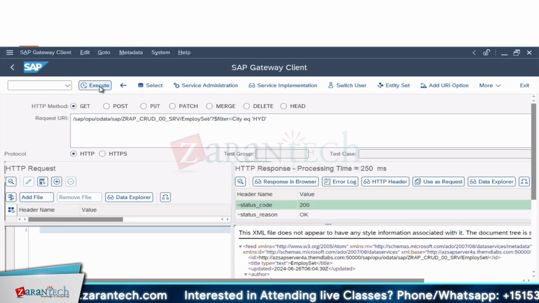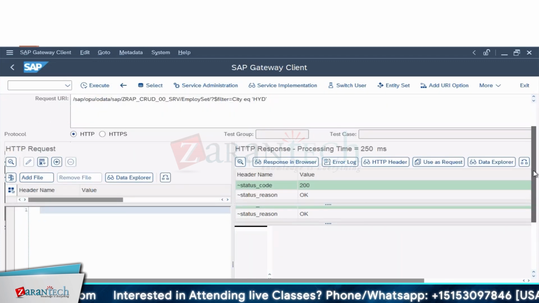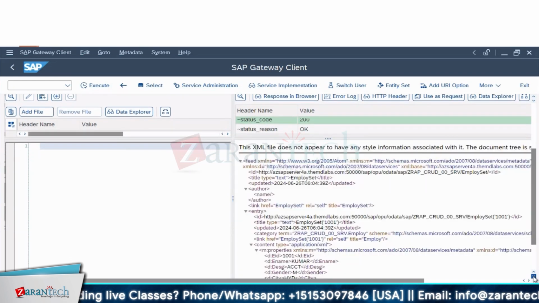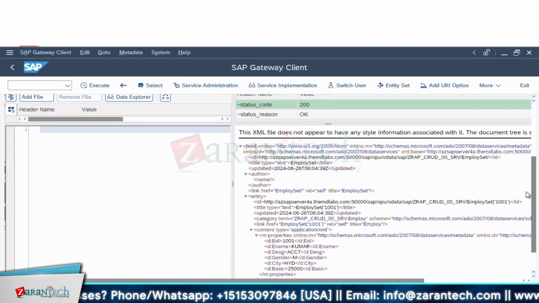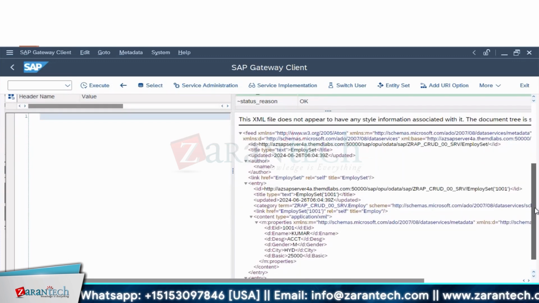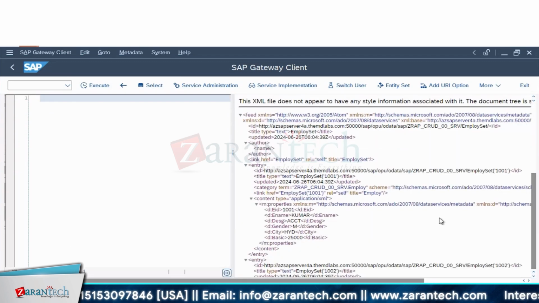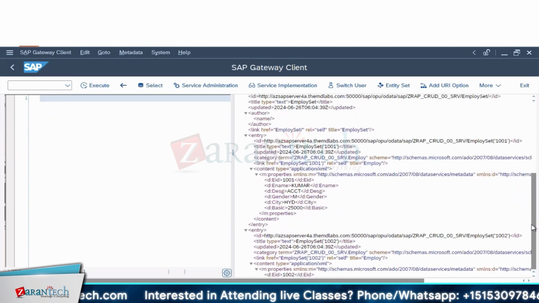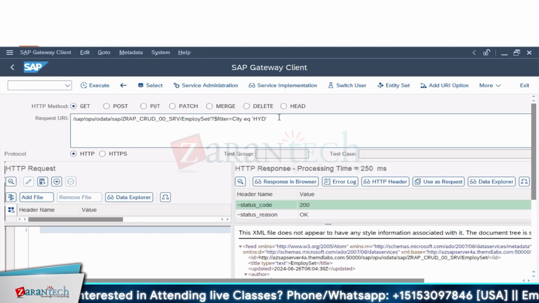Let me execute this, because you have implemented it. Otherwise, this won't work in the where condition and it will retrieve all the records. But now, if you see the response of this service, I got Kumar record and James record, but I did not get Sudha record, because Sudha does not belong to Hyderabad. Sudha belongs to Bangalore, so the Bangalore record was not fetched. Only the records belonging to Hyderabad got retrieved because of the filter string. Similarly, the search string also we can use. I forgot that. Let me check that too. So this is how filter will work.